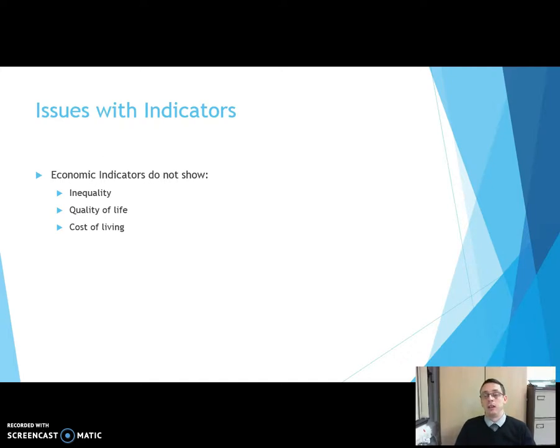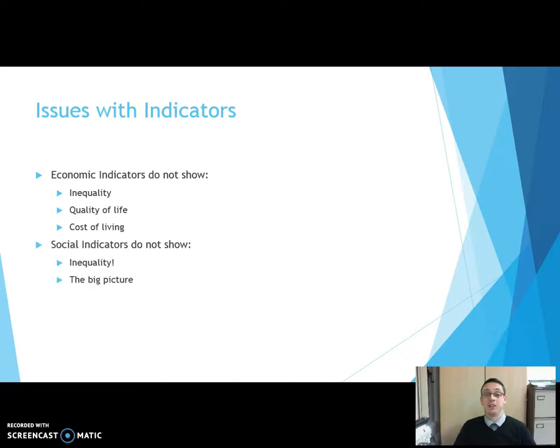You could be living in a country with what looks like an extremely low GDP, but the cost of living there is also much, much lower. So your $1, your £1 goes further than it would in a country whose GDP is possibly a lot higher, but the cost of living is equally higher.